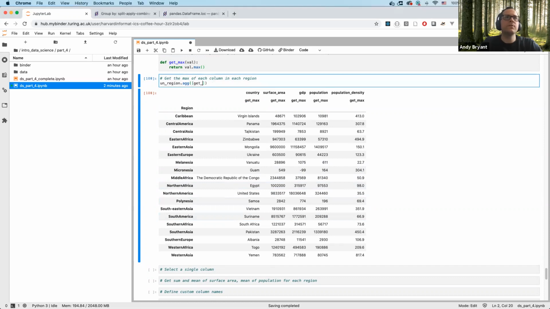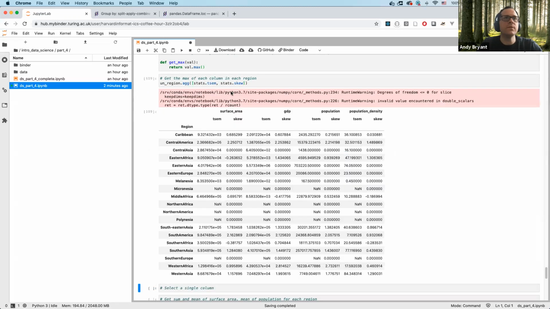And so a couple additional things that we can do. I added this just as a bit of an aside, but you can use the SciPy statistics module, which is really helpful to add in any number of statistical operations that you wanted to do. So if we wanted to get the skew or the standard deviation or anything else from that SciPy module, we could get that added in there.